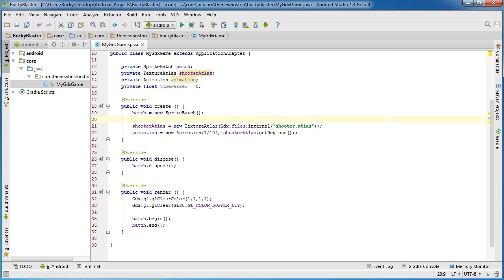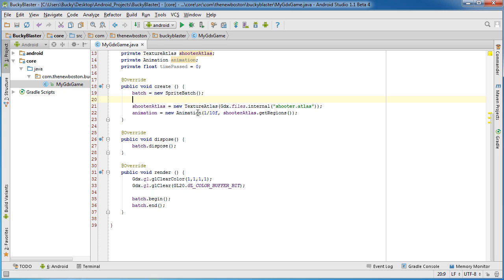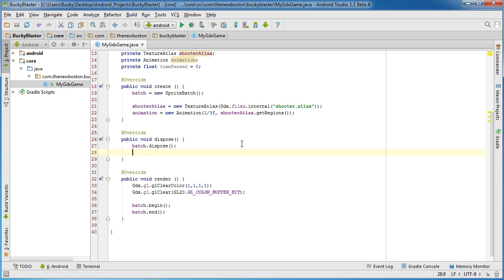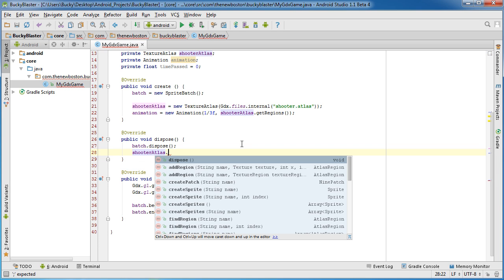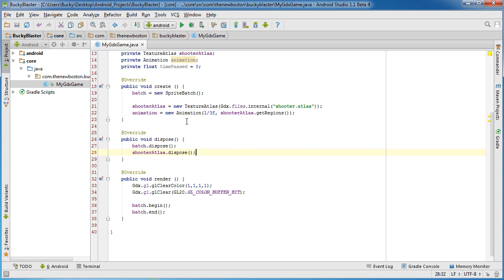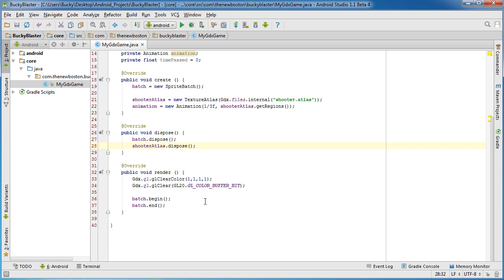And if this is actually displaying too fast on YouTube for all my screen recorder crap, I'll have to slow it down even more. Actually, let me just go ahead and play 3 images a second. And if that looks bad, then I'm just buying a new screen recorder. Anyways, now that we got everything set up, what I want to do is go to Shooter Atlas and dispose, because once we're done with it, we can free up the memory.